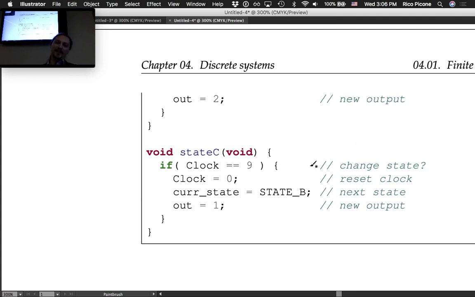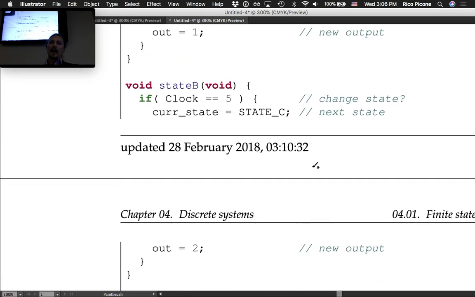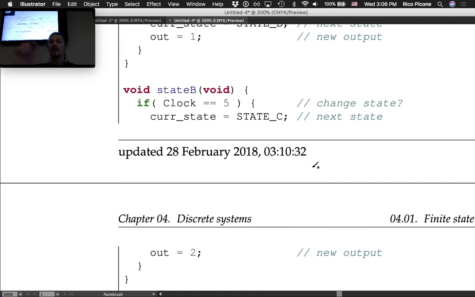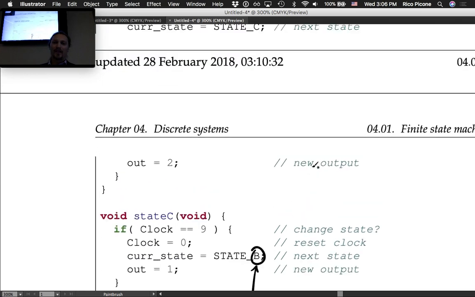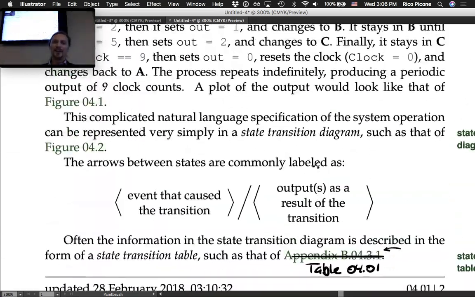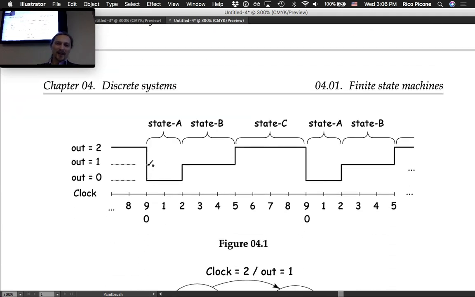Oh! Good catch, Dane. Typo. State A. If we set state B, it will get confused, right? If we went to state B, then it would just go back and forth between B and C. But the clock will be 0 at B, so it will mess the program up. It wouldn't, because it would just keep incrementing up till 5, so it would be 0, 1, 2, 3, 4, 5. It would last longer because we use state B instead of A. Exactly. So instead of like this graph, it would just be like this and like that. What I drew is the first time through it would look like that, and then afterwards it would look like that.